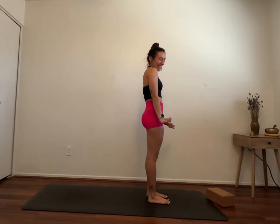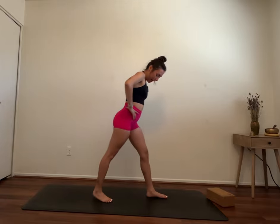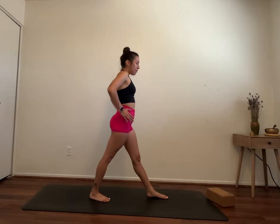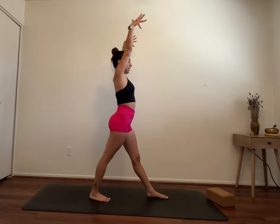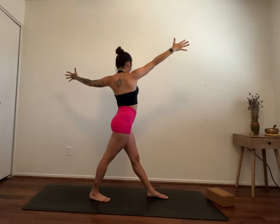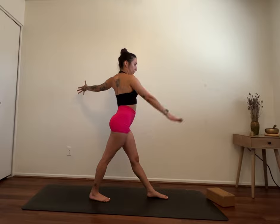But okay, from here, you're gonna take your hands to your hips, step your right leg back, not too far, maybe like 3 feet. Hips are square. Inhale, sweep your hands up. Exhale, left hand sweeps back, right arm forward, so you're taking a big T with your arms. You might want a block to the inside of your front foot if you'd like.